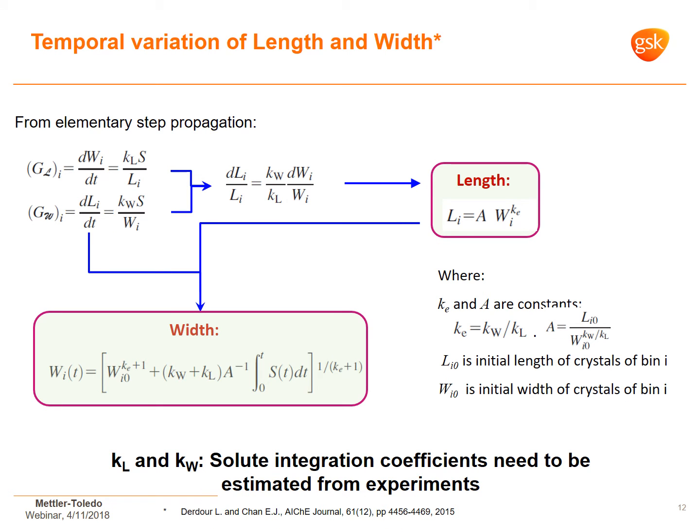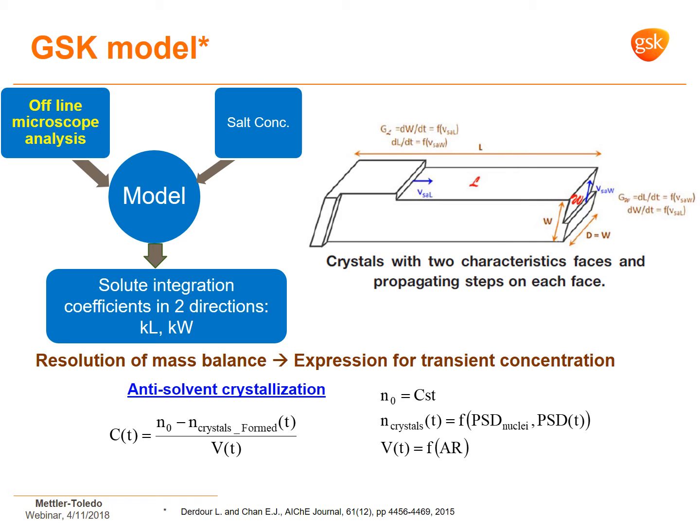I'm not going to linger on this, just move quickly. So we can determine the elementary or fundamental relationship for the width and length. They are interrelated just because the width depends on the step advance on the other phase and vice versa. And what we're interested in is essentially 2 what we call integration coefficients that we need to determine experimentally from the experimental measurement. So we did that already for an anti-solvent crystallization, where initially all the solute is essentially a reservoir solute, and then you add seeds and you start crystallizing.